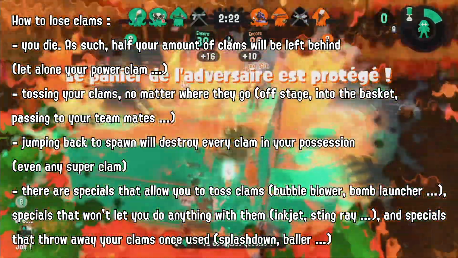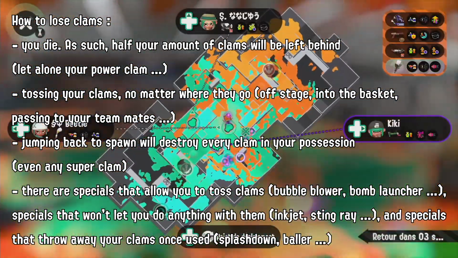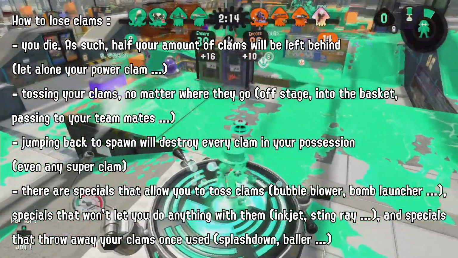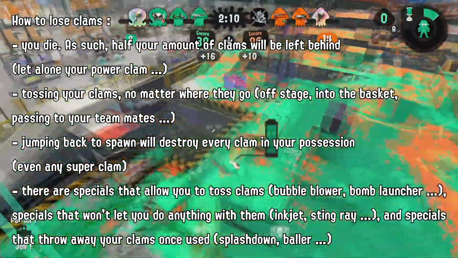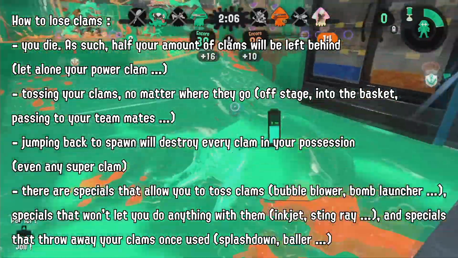If you jump back to spawn, any clam you're carrying with you will be destroyed. 4. There are specials that let you still toss your clams like Bubble Blower or Bomb Launcher. There are specials that won't let you toss your clams like Inkjet or Stingray, and then there are specials like Splashdown or Baller that once used will throw away all your clams around you.